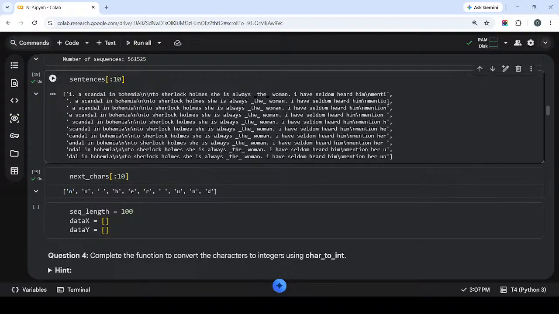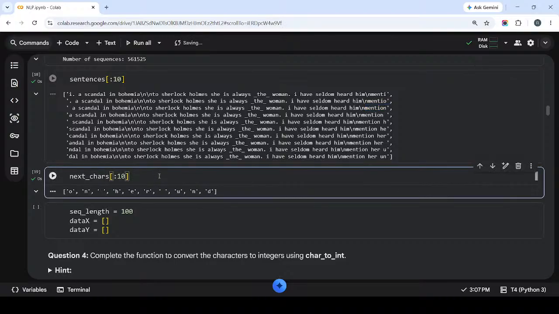You can see that in mention. These are added, and then we predict the next. So for the next, 'and' is there, and that will be added to this one. Now 'mention' will come. So in this way, our sequence will move one step forward. I hope it's clear to you now.